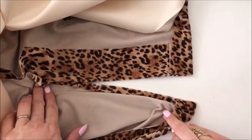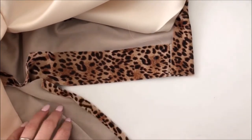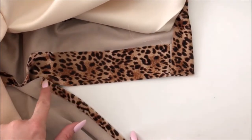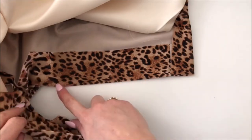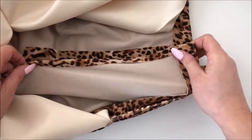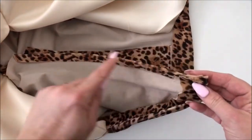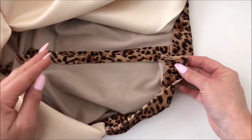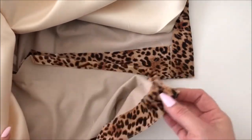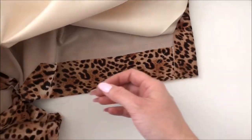Right, here we go. I have pressed these so they are nice and crisp. One side has got the small seam allowance coming up, leaving the raw bit at the top. The other one's got the wide one. And as you might have guessed, when we finish it off, that's going to sit on top of that nicely like that, and the lining will match up to these edges here, and then we'll finish that top bit there. So then it'll have a nice flap. Everything will be hidden. I love it when everything's hidden.